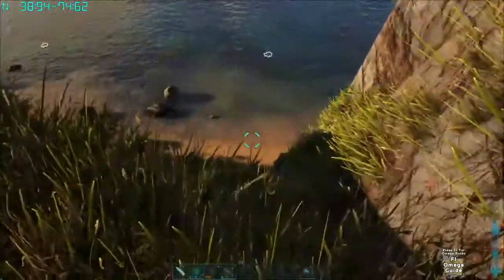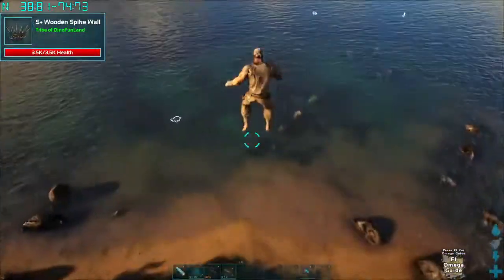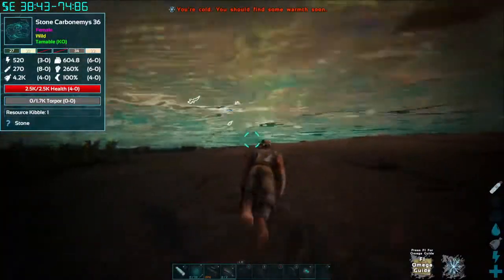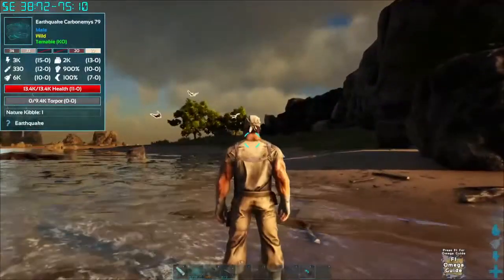So now I'm thinking about jumping down and just trying to find a mythical dinosaur that can be really good. Resource dinosaur, that's a stone. We do have some dinosaurs around here that we can check out and hopefully tame. Nature.